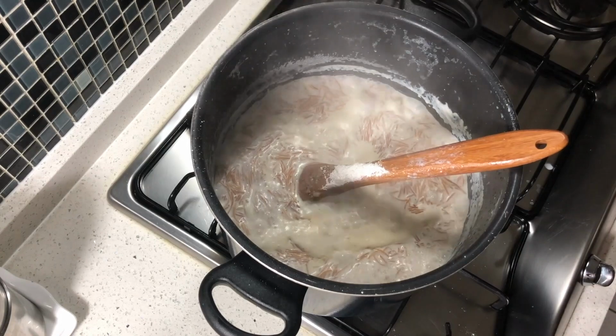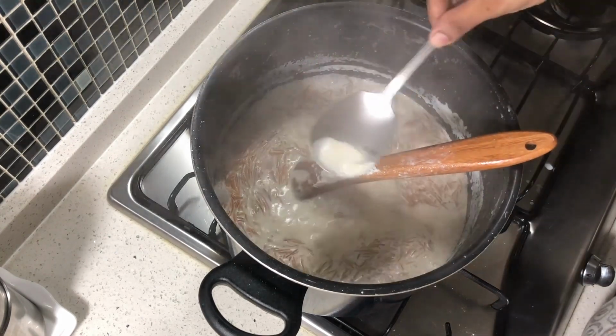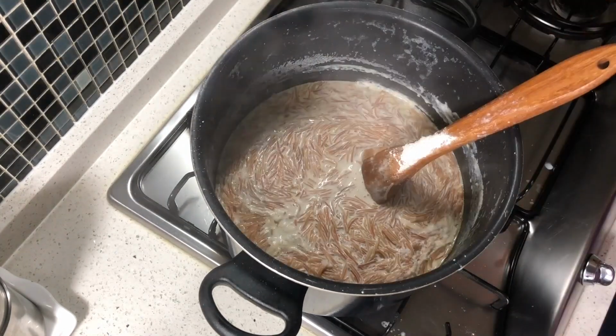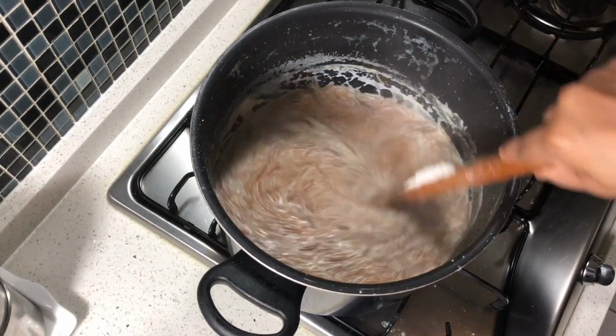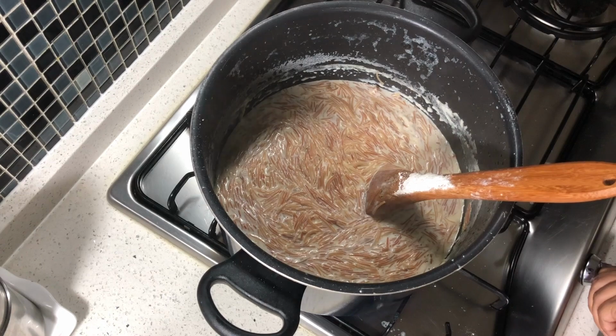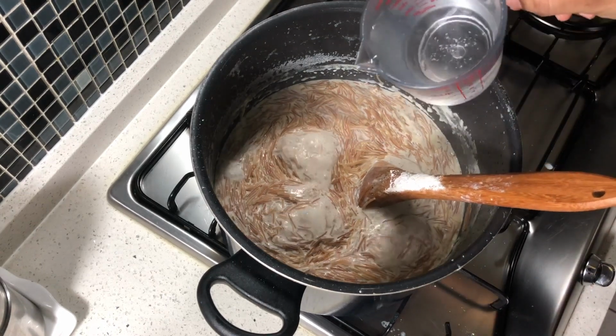Now that the milk has thickened further and is quite creamy and delicious looking, we have to loosen it a little bit with milk and water. Now you will need about up to another liter more of liquid. You can add milk and water to your discretion.